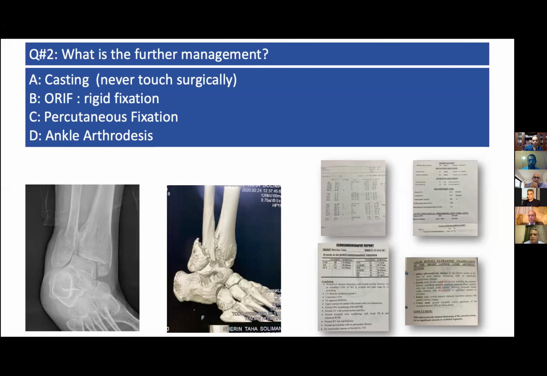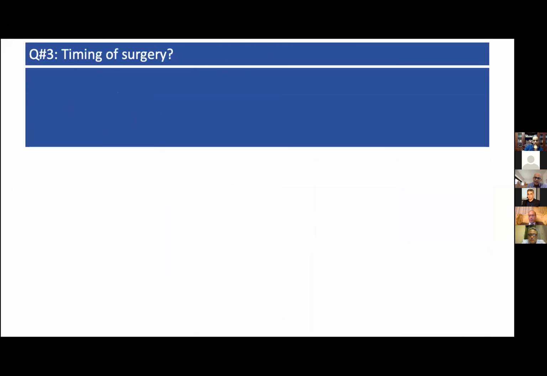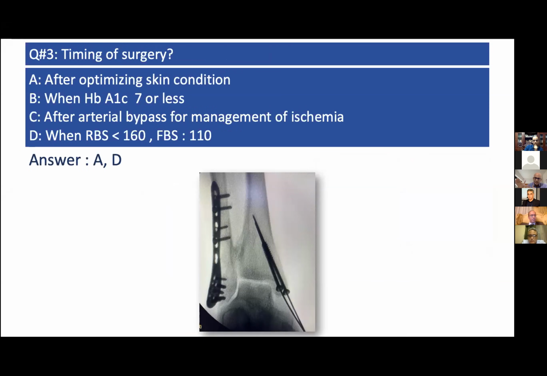If I may add, it's the same as everyone said, Dr. Zahir. The principles of fracture fixation are applied to diabetics as long as it's an acute fracture. If it's a stable fracture, you can go conservative. If it's unstable, you have to fix. The only stipulation in diabetics is, like each one of them said, you have to have what is called super rigid fixation. So if in a normal non-diabetic patient you would put, for example, two screws, in a diabetic patient you would put two screws and a plate. For example, if you're going to use a small plate, use a high plate for the diabetic.